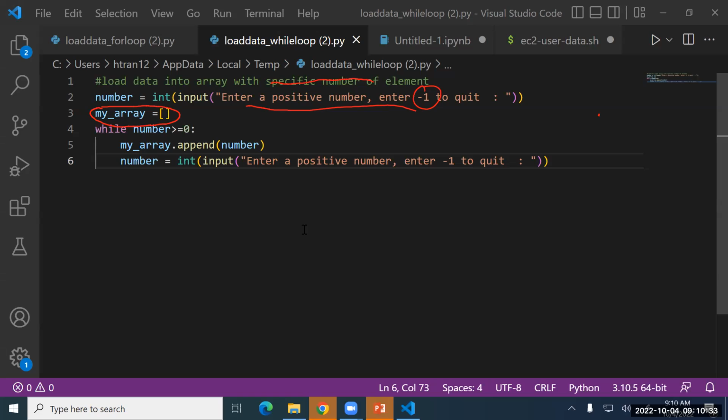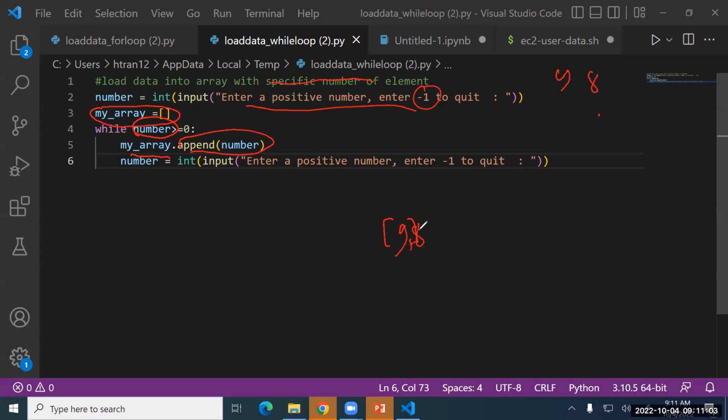So now for each iteration of the loop, that is the Sentinel control value here. And that is the control value, right? And check if whenever it's greater than or equal to 0, I just add it to the end of the list here by using append. At the beginning, I have no element in the list. So if I enter the number 9, add the number 9, and if I enter the number 8, add the number 8 here. It just adds it at the end of the list.